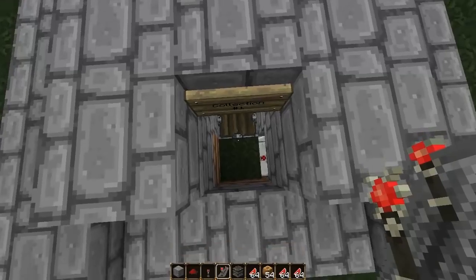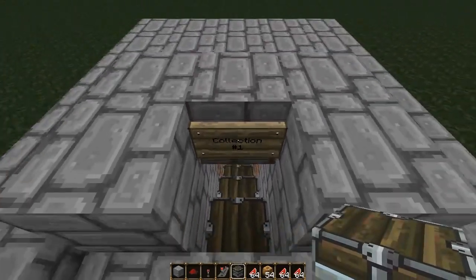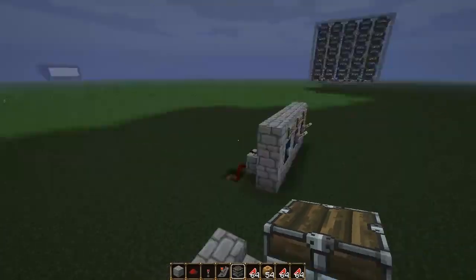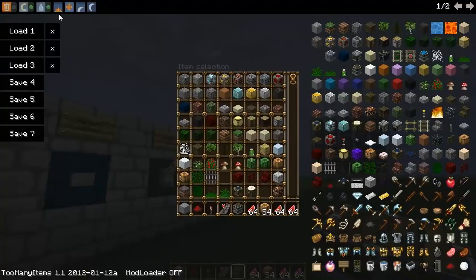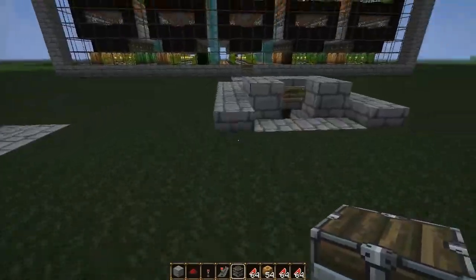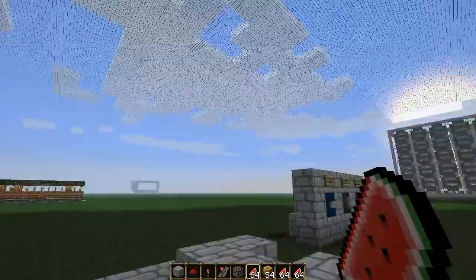Anyway, the elevator could definitely use some work. I just added it as a feature. I definitely need to fix it more. But let's go ahead and test out the other features. But it's getting dark because it's raining, so let's fix that. Let's go ahead and use the Route 2 button, or switch rather.